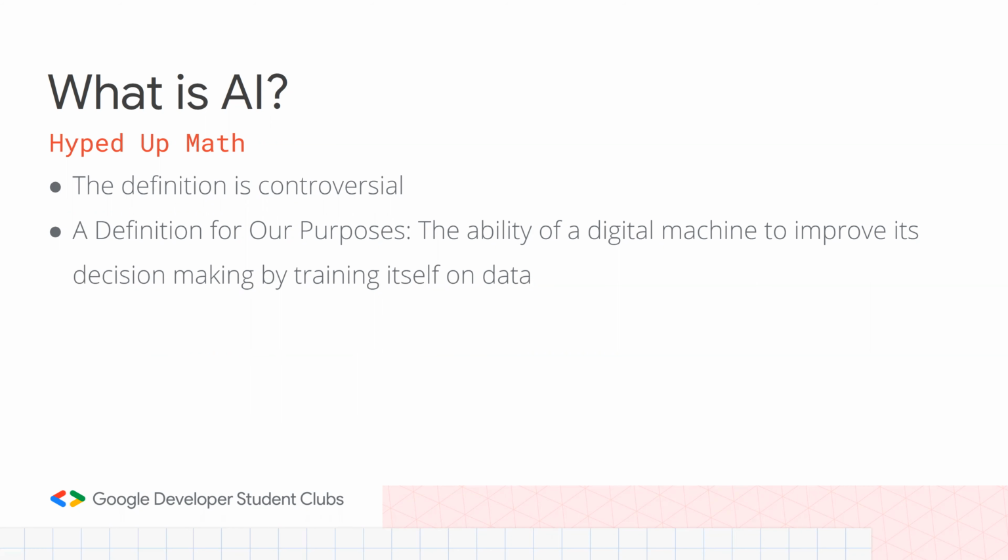So imagine a machine that doesn't know jack, and it's trying to predict whether someone will throw rock, paper, or scissors. After a million games of rock, paper, scissors, and seeing the results of these matches, the AI will be trained to recognize whether someone will throw rock, paper, or scissors. So that's kind of the gist of it. And I'll go into a little bit more detail on how that works.